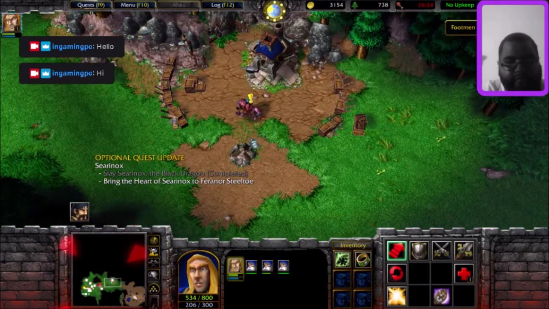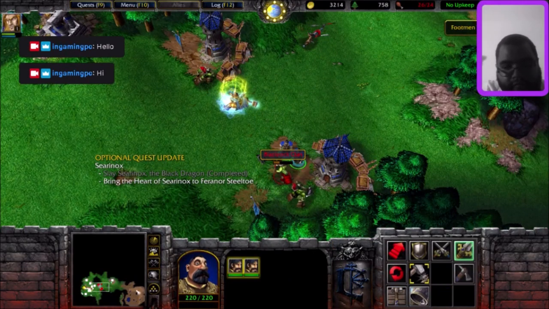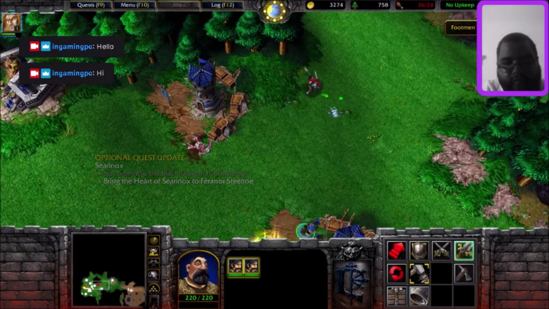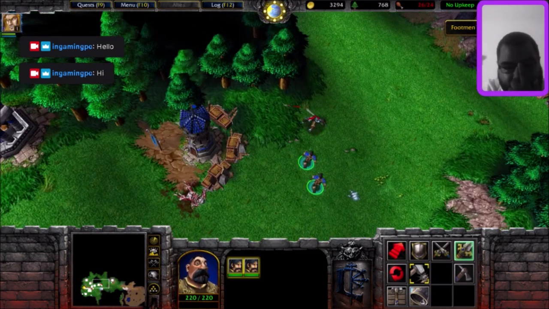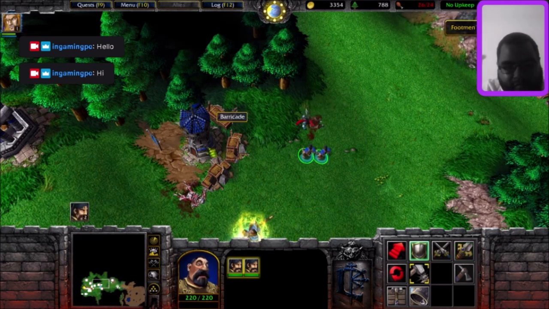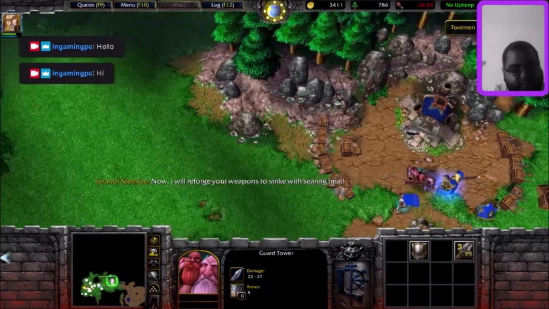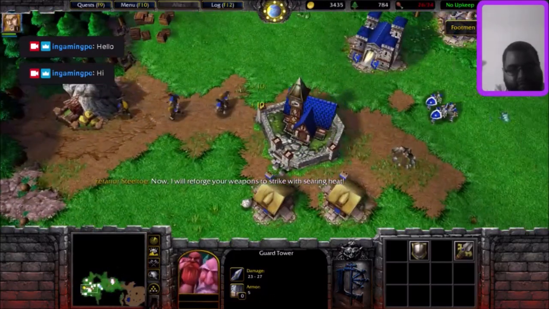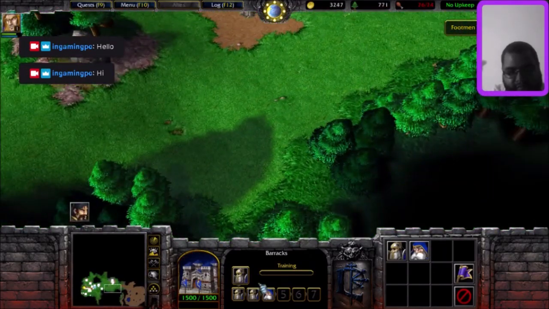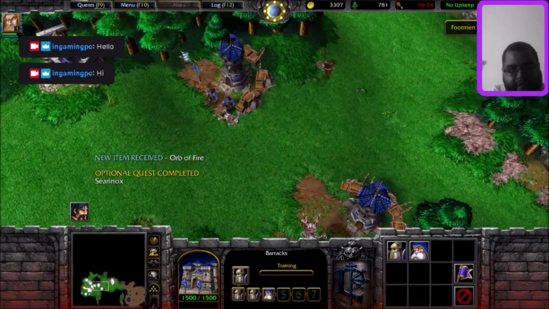Of course. Our town is under siege. Poor work. What is it? Cargo. No one else available. Off I go then. Sorry, guys. Now I will reforge our weapons to strike with searing heat. Oh, fudge. Oops. I guess they didn't account for me completing that mission.